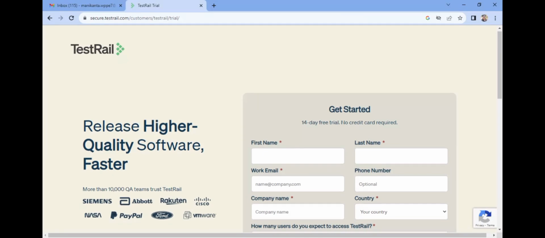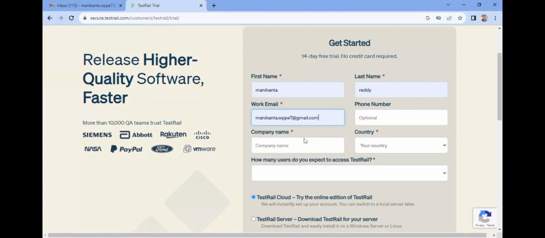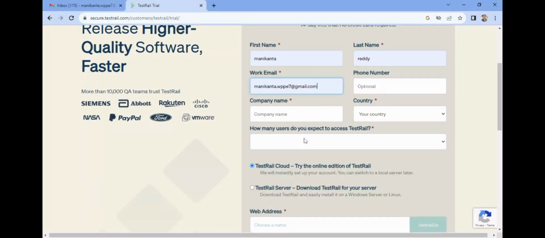Now enter your name, your last name, and your working email. That means the email address which you are actually working with. You will get a verification link, so don't give any dummy email addresses. Give the correct email. Company, enter anything, just enter Testintra.